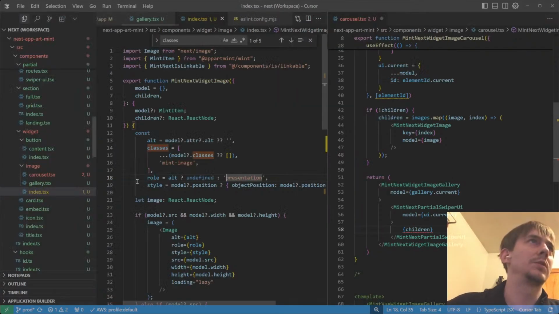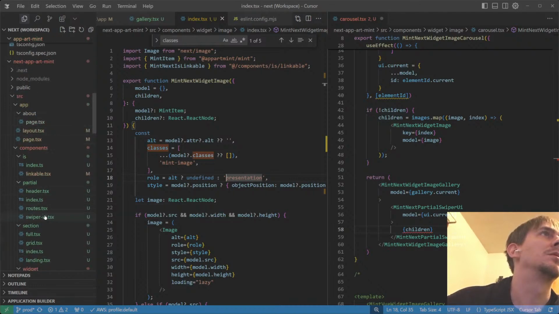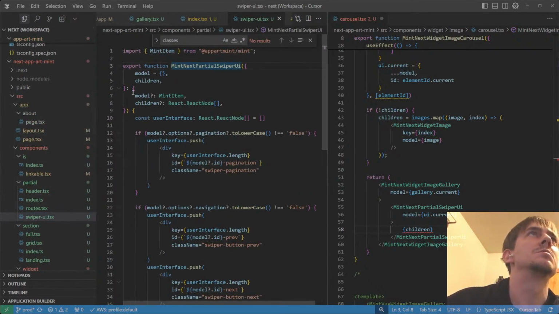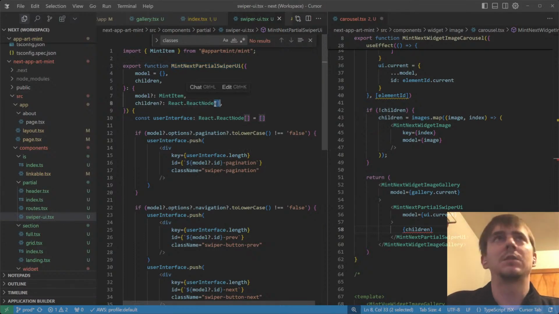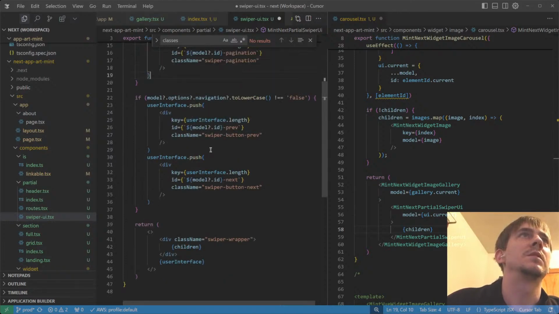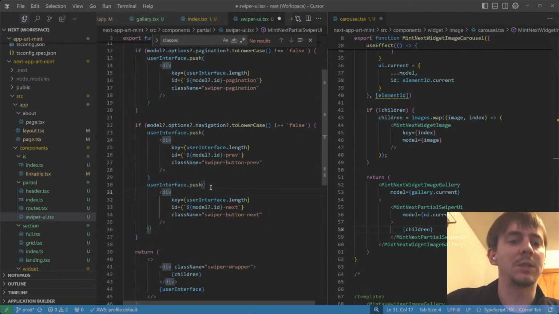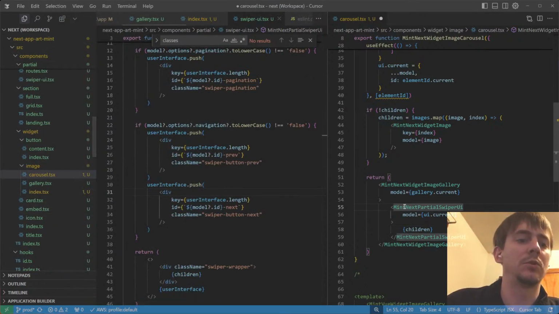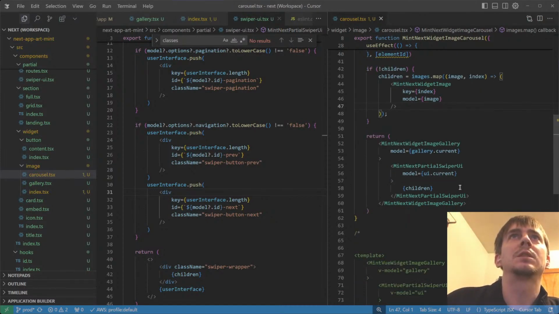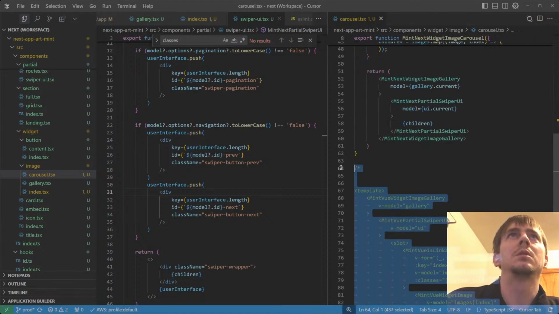Maybe I'll check out the swiper UI and see if there's something up with that. Maybe if I just get rid of that. Yeah. That fixes the issue immediately. And a React node can be an iterable React node, so everything works out fine here. We got our children. We got the image if there are no children. Okay, I think we're good.